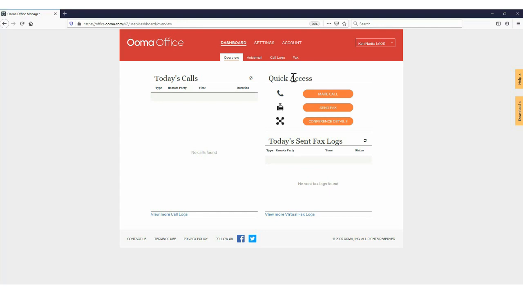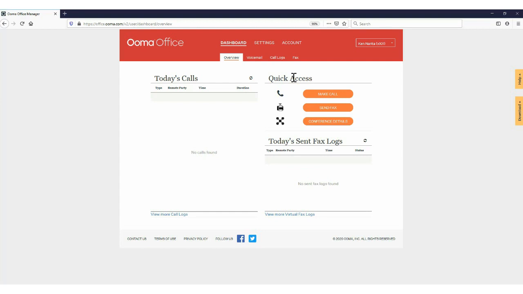And the question then is, if I wanted to record the calls for that ring group, can I set it up by a ring group? And the answer is no, because the way that you would actually record those calls and the way that it's applied is by user. And so you can have a ring group set up. And so in this instance, what I would do is enable call recording for the entire account. And so that way, by default, it will actually capture the recordings of that ring group. So hopefully that makes sense.